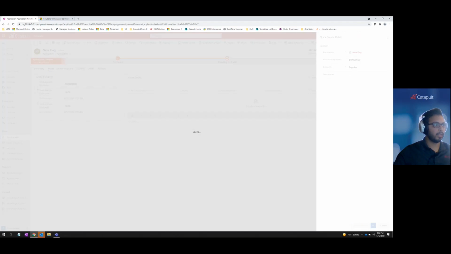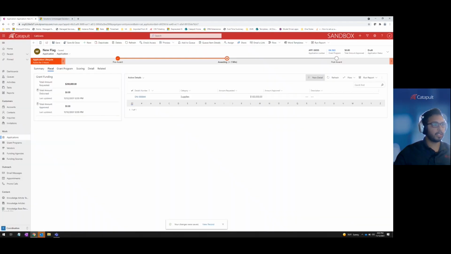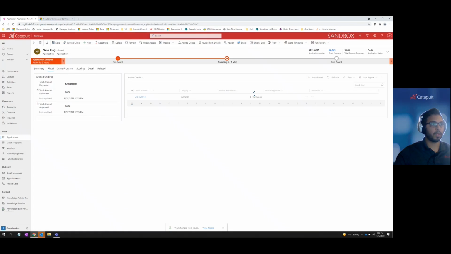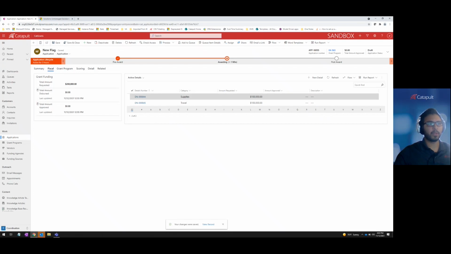Save and close. And then let's go ahead and add an additional one. Let's say another 100,000. And the category will be for travel. Great. So now you can see these two values here. We're going to leave this alone for now, and we'll come back to it as the approver.